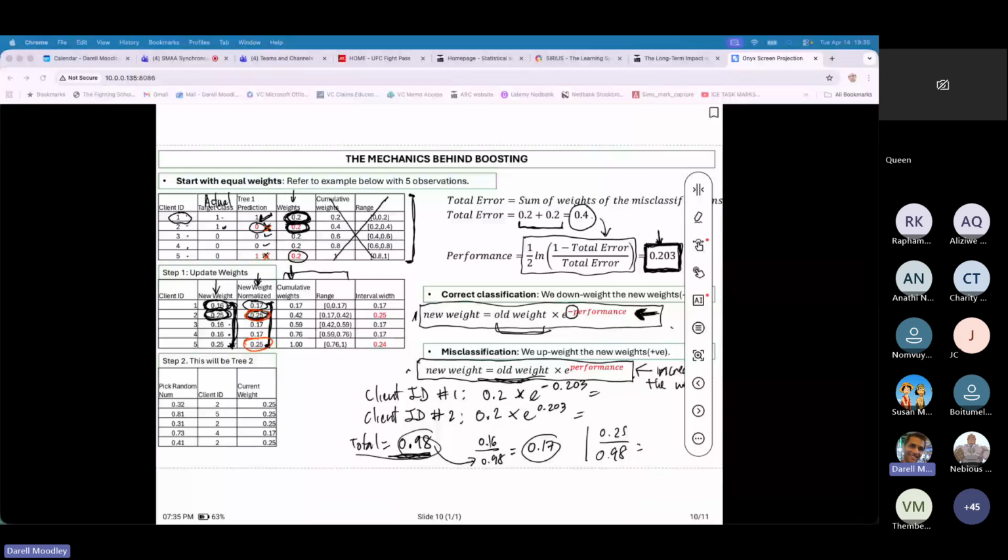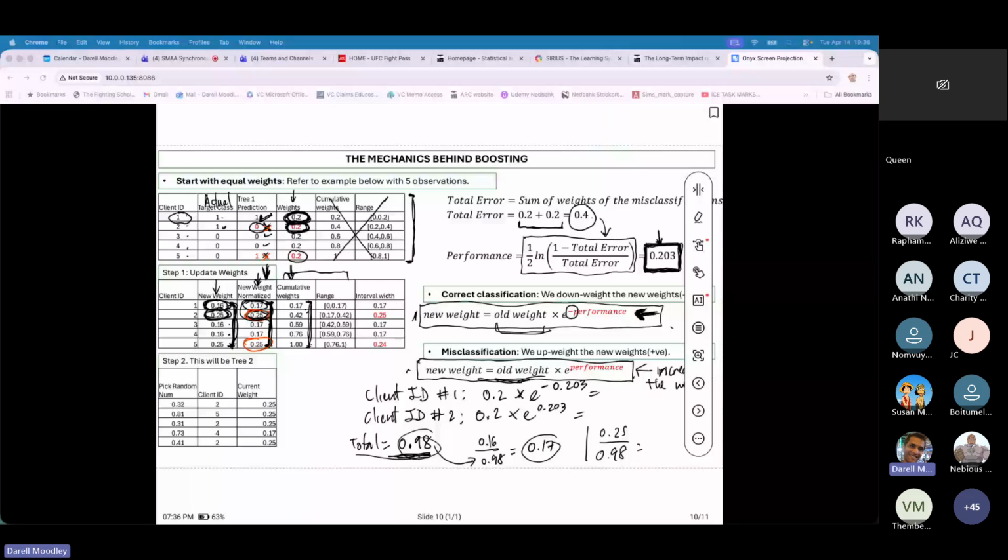You just keep adding up the values in the column going down. So 0.17 is the first value. Then if you add 0.17 to 0.25, you get 0.42. And you add the next value, and so on, until the last value is equal to 100%. That's the cumulative column.